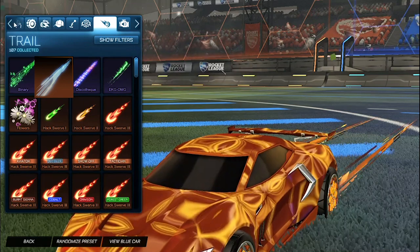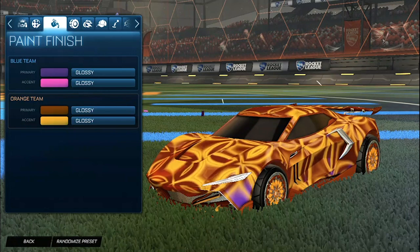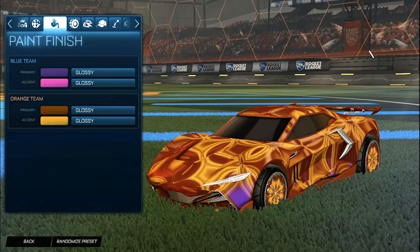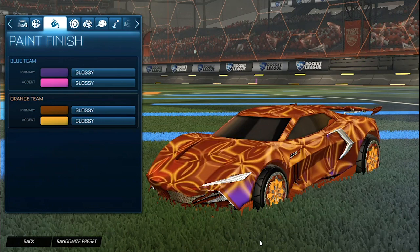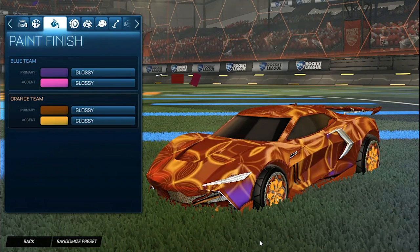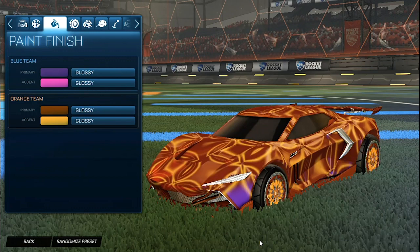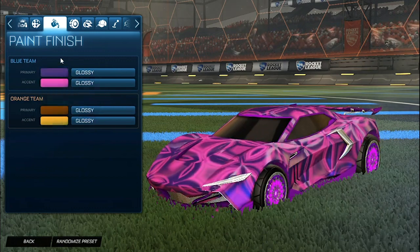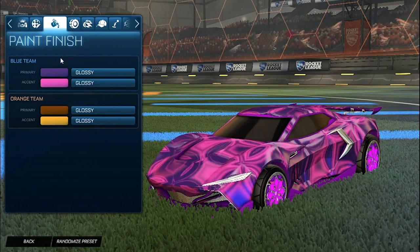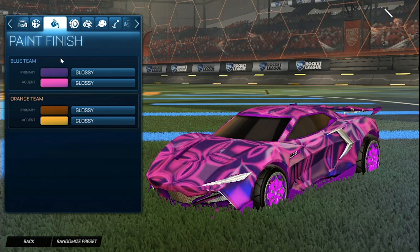So this is the orange side. I know, I know, it's an interesting car design. I promise I will dedicate an entire episode shortly on funny car designs or interesting car designs, because I do have a lot. So it does match, okay? We have that kaleidoscope having that same type of pattern that the Kalos wheels do, with that dark Burnt Sienna on the outside of the wheel, and then that orange on the inside of the wheel, and same for the blue side. We have that dark purple on the outside, and then the light pink as the accent matching the inside of the Kalos wheels. It looks kind of clean though. I feel like I would definitely rock this in game for sure.